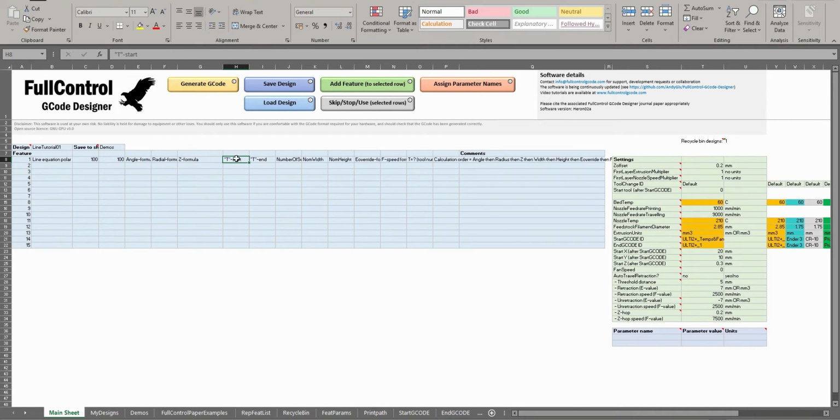My t value is going to go from 0 to 1, as I recommended in the Cartesian repeat one, and then the angle formula is t val times 2 times pi, which means it's going to go from 0 when t val is 0 to 2 pi when t val is 1. So our angle is going to do a full circle as we go through all the t's.